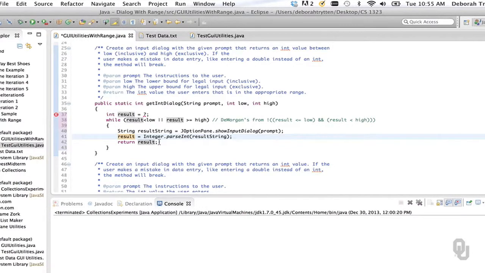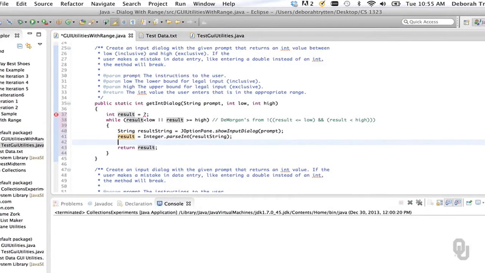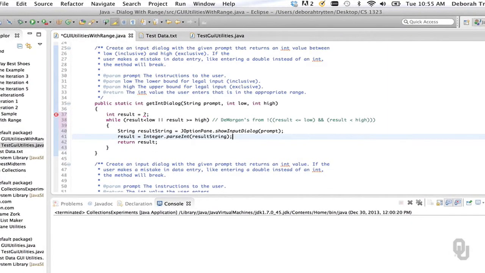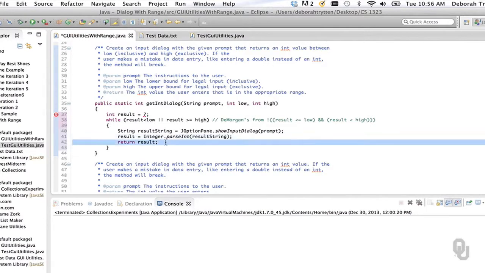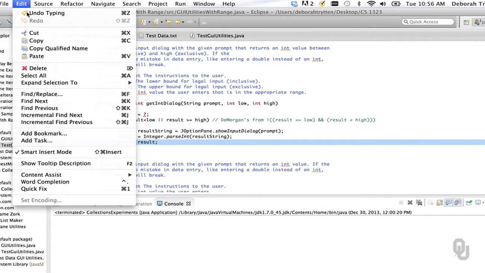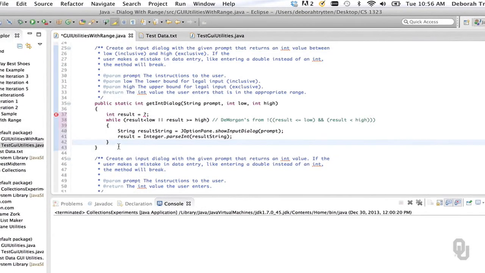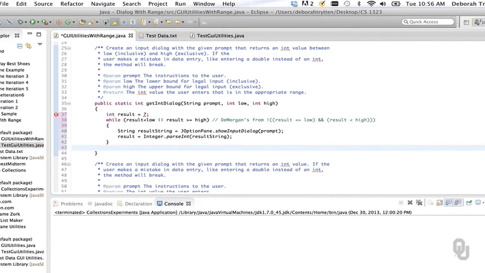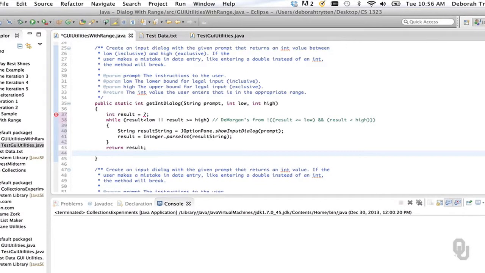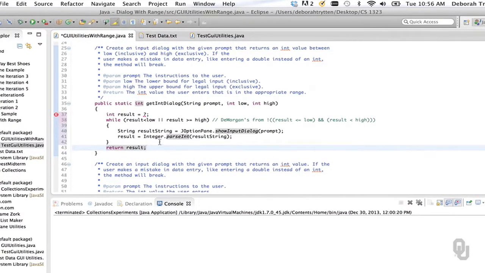So we've still got some problems with this code that are going to make it a little bit more challenging to solve. So here we go. Let's think about how we could do this. Because we have the test for whether the result is legal up at the top of the while loop, let's move the return result outside of it. If we get there, we've passed that test. So this is a nicer way to do it. We're also keeping the code very short and clean, which is good.